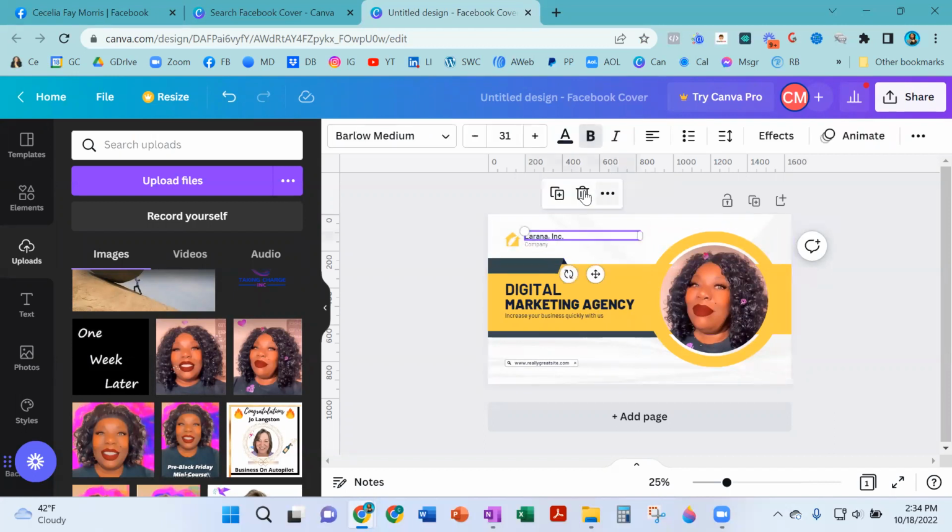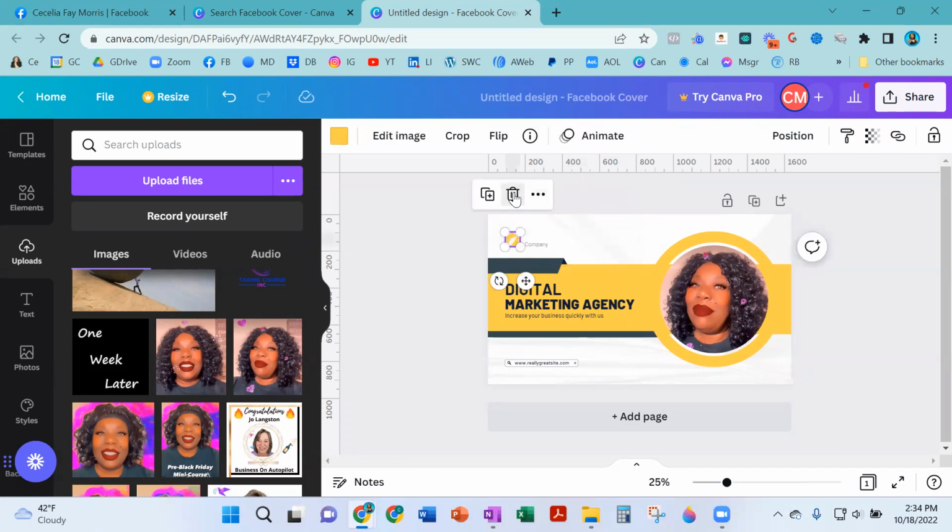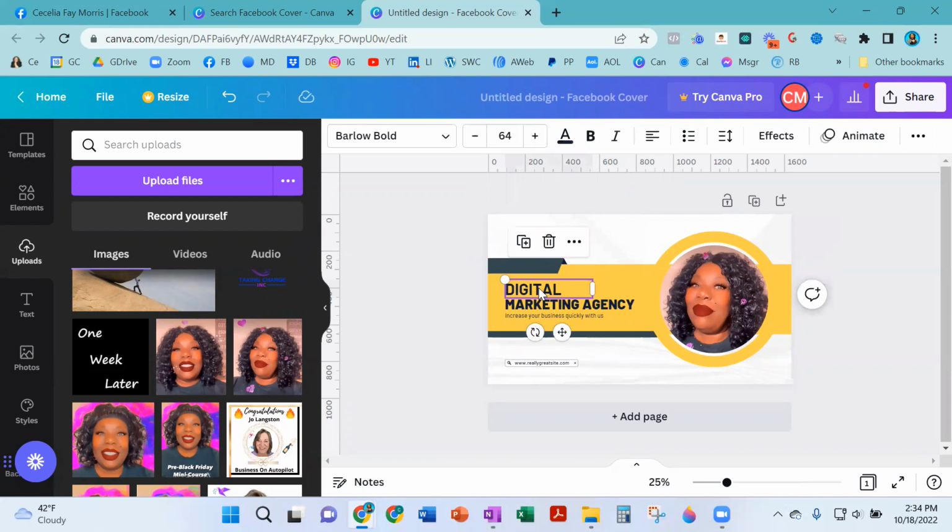So let's get rid of this stuff that I don't want because I know I'm not going to use it. And I'm going to create this using my life insurance client because I helped her create her cover photo. So right here, I'm going to double click and type in build wealth. And as you can see, it went over to 2 lines. So I'm just going to slide this over to make it bigger. Build wealth through life insurance, which is also going to be too big. Slide this over. We're going to do some more formatting here in a second.